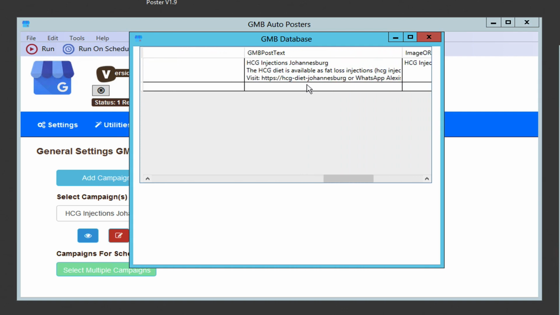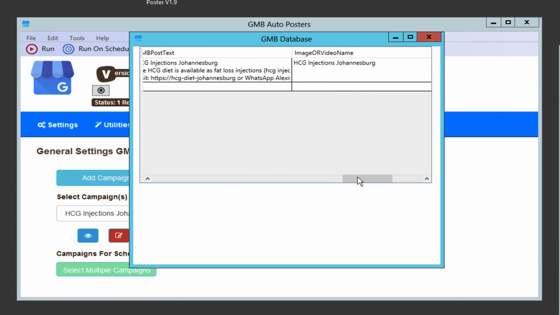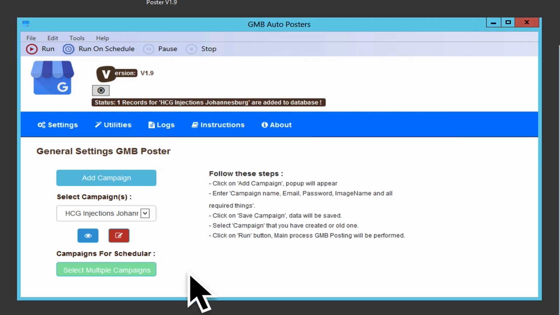I've got a little bit of text and a link going to the actual GMB .business website. Then I've got the image name, which is named exactly the same as the campaign. I could make 10 different ones, and it will just carry on over and over.